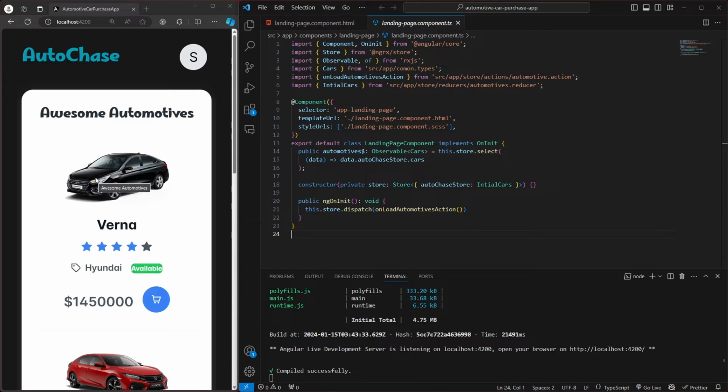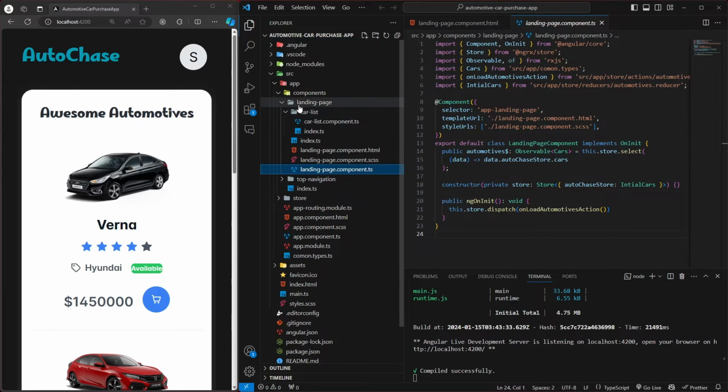So for that, let's create a new component. Let's get back to our code editor where we are going to create a new component. And from that new component, we can then carry forward our logic. Whatever stuff we are going to do is purely based on Angular and the Redux way.